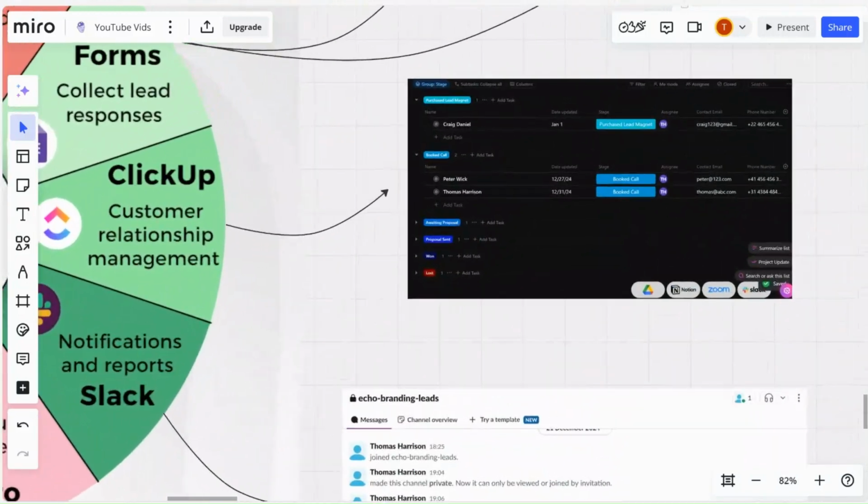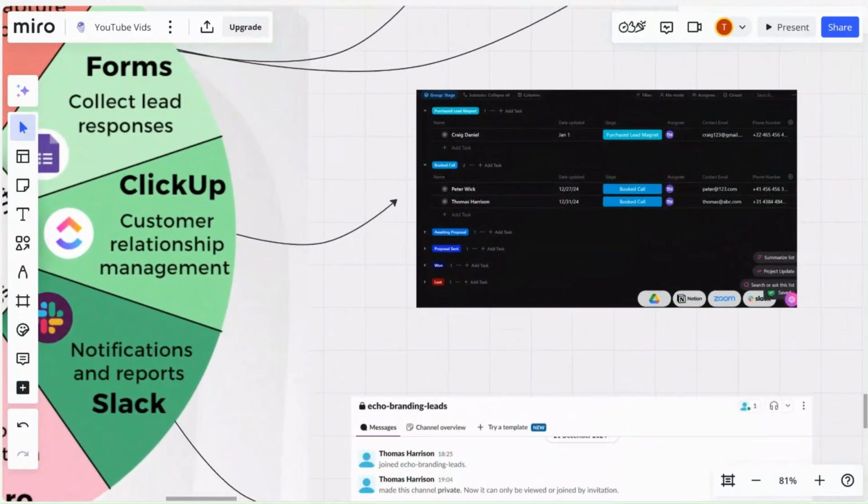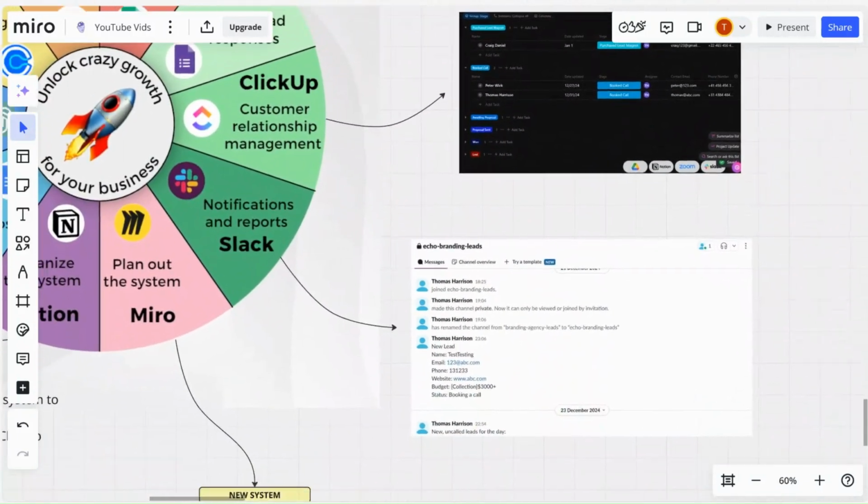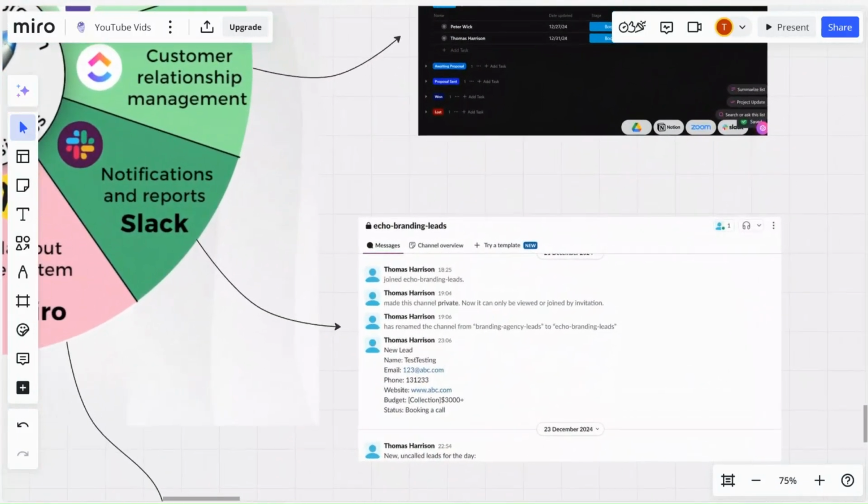You can add multiple stages to this. You don't even have to use ClickUp. There are so many CRM alternatives out there. However, ClickUp does have a free plan, and it's fairly easy to get started with. Although it is typically seen as a project management tool, it can work well as a simple CRM.